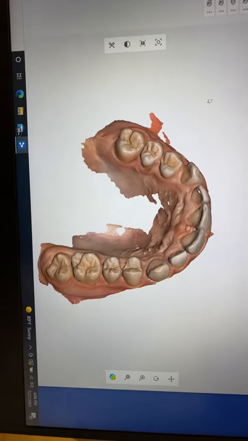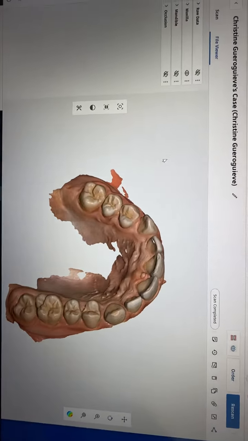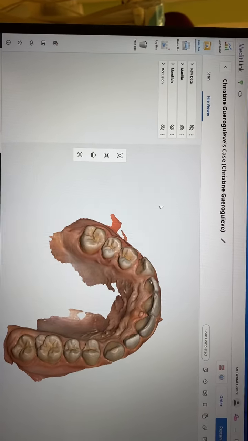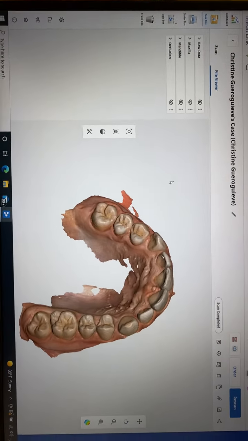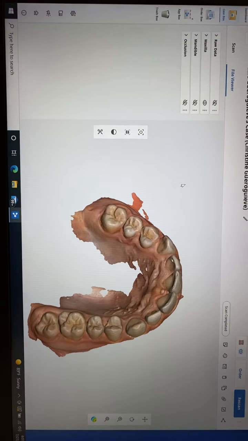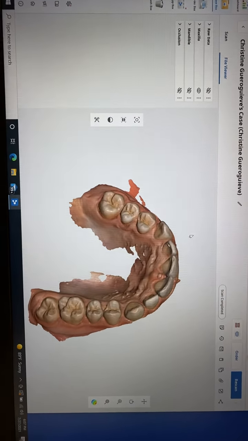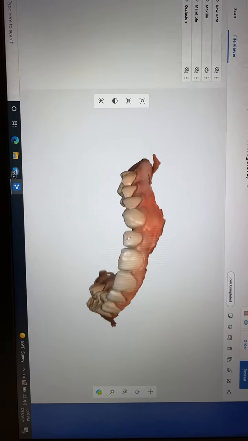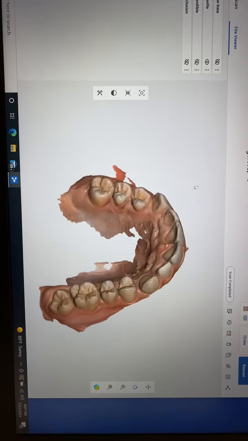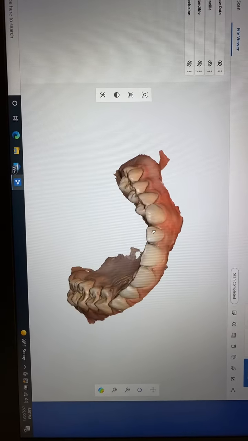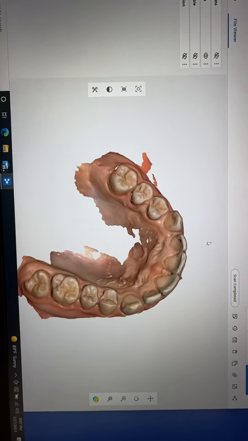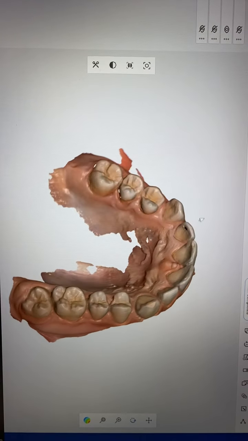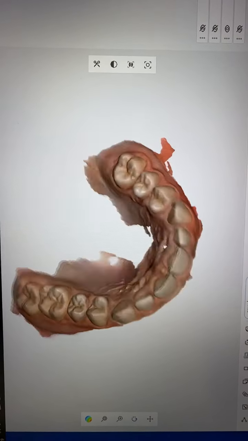Today I will again show you how Medit500 can help your case presentation, but more or less this is the case to show that whether you use Invisalign or a conventional orthodontist, you need to talk to a patient about the reason that he or she, or his or her daughter or son or husband, needs braces. For example, in this particular video I'm showing you the upper arch of a 16 year old girl who came with her dad.